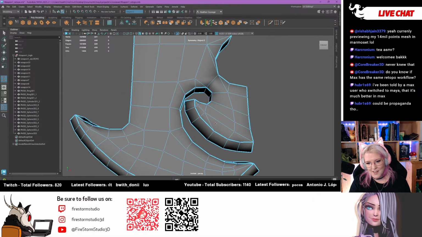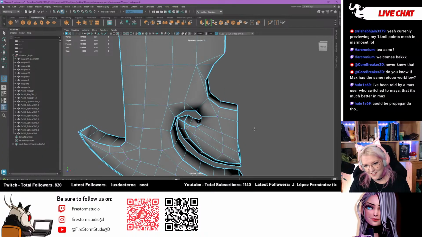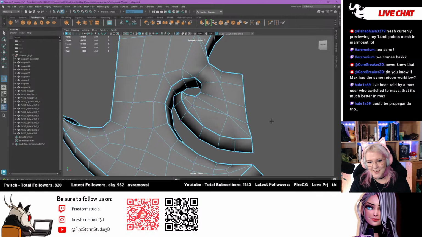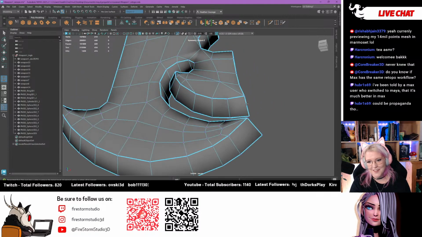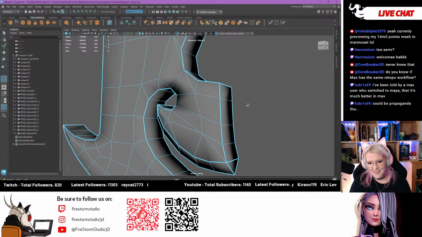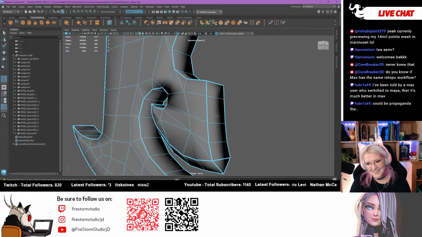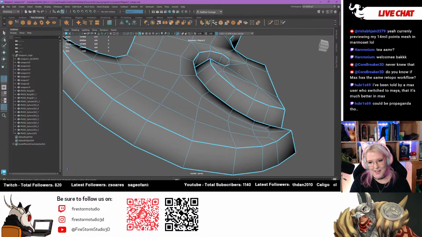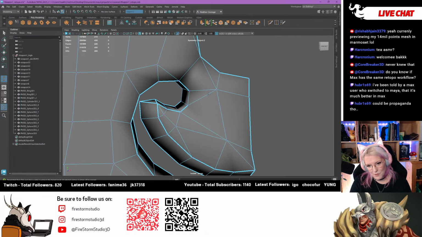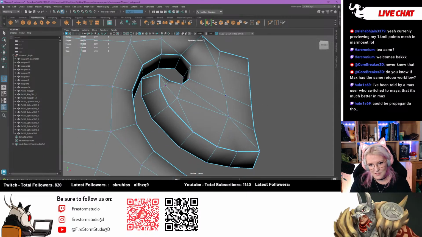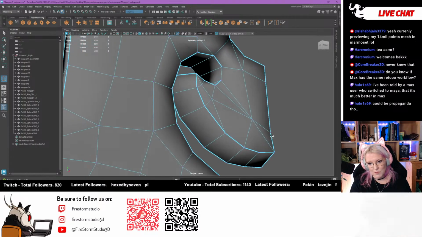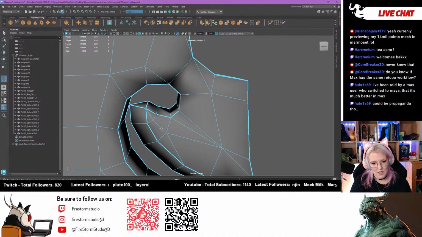Basically, we're just crushing it down as much as we possibly can. That's retopology. Welcome to retopology, guys. We're going to crush it as much as we can without getting weird n-gons. That's the plan. Those guys can go there. That can go there. I don't like the shape there. So you can see here we've got a weird shape, which isn't going to do us any justice if we try and keep it that way. I wonder if we do this. That might work a bit better. Yay.